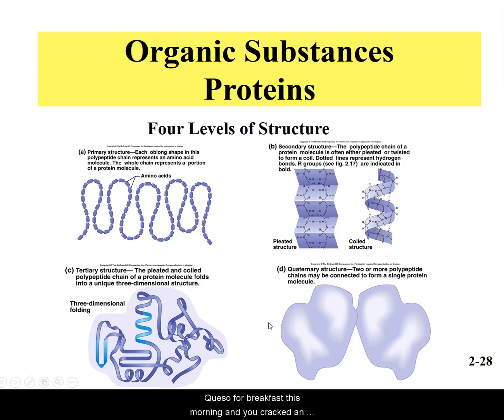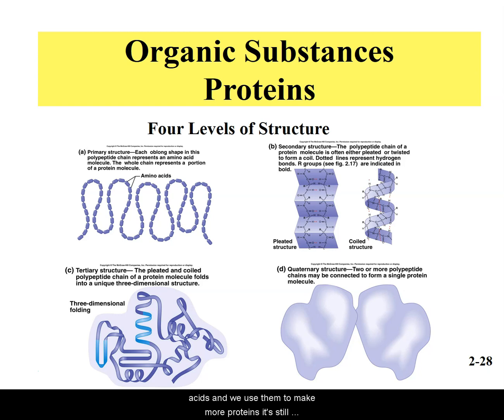Okay, so for breakfast this morning, you cracked an egg into a frying pan and turned on the fire underneath it. When you turned on that heat, it denatured the protein in that egg, that clear white of that raw egg. It turns white after you add heat. You are denaturing the protein of that egg. Now, denaturing, does it mean that it's not a useful protein to us anymore? No, we can use that protein.